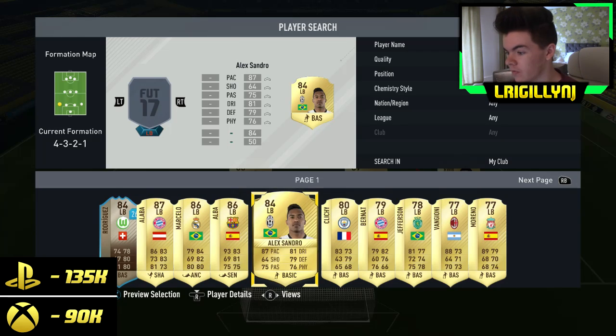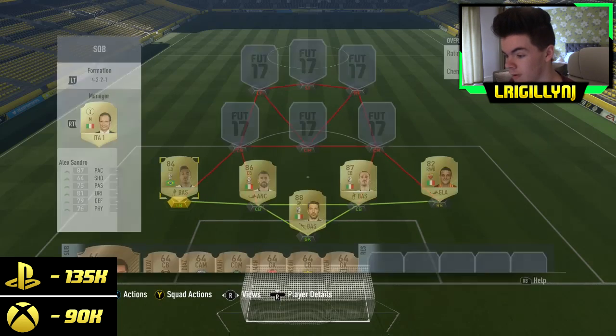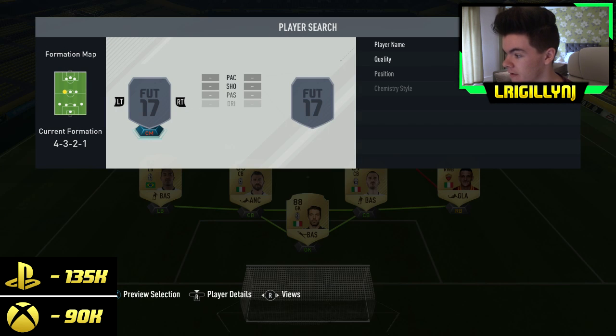Left back, we're going with Alex Sandro. Here's a guy who is probably one of the best left backs in the game, probably after David Alaba and maybe Alba, just right up there. His high work rates are insane. He's very popular with all the professional players. A lot of them really like Alex Sandro, and he's a super good player to have in the team.